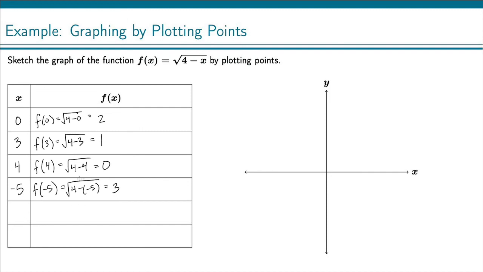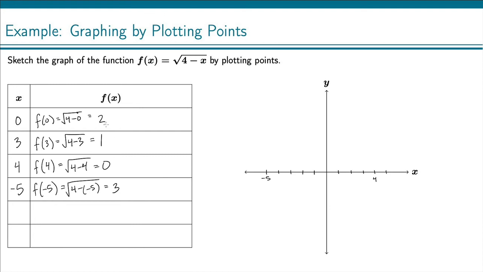And I think the points I have here are going to be pretty easy to go ahead and plot and get the shape of this graph. So let's go ahead and start plotting things. I need to pick the scale on my axes. And so I see that the smallest number I plugged in for x is a negative 5. So I need to be able to get to negative 5. So negative 1, 2, 3, 4, 5. So that was the furthest I plugged in on the left, and then to the right, 1, 2, 3, 4. 4 is the highest I plugged in there.